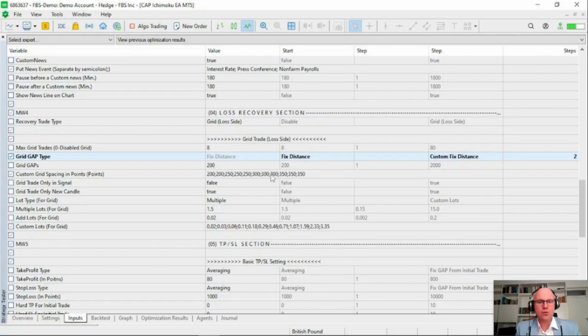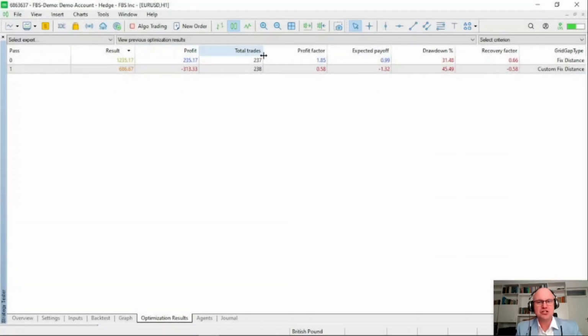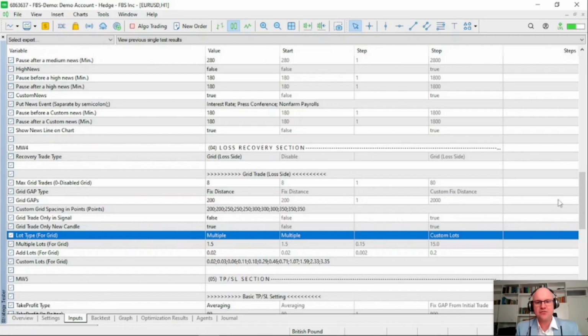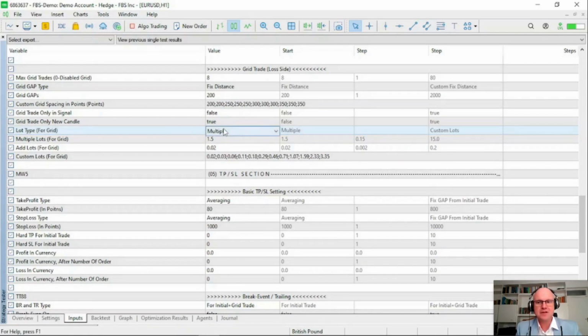The first thing that I always like to do is start by optimizing the specific strategy for the bot and then move to the grid and take profit options. By doing this systematically, you are able to eliminate options that could potentially cause adverse effects. For this example, because it is using a fixed stop loss of 1,000 points that is averaging for the grid, if the spacing between the grid becomes too large, it is unable to recover.